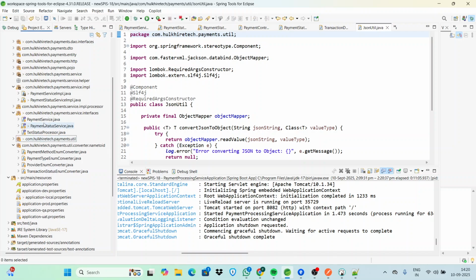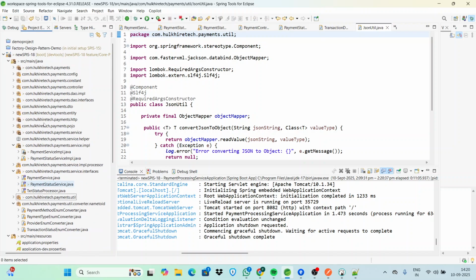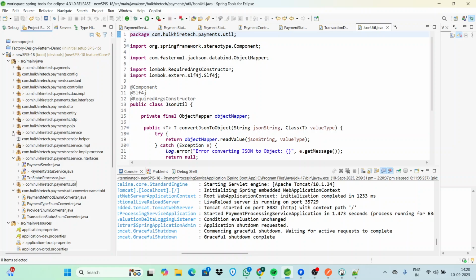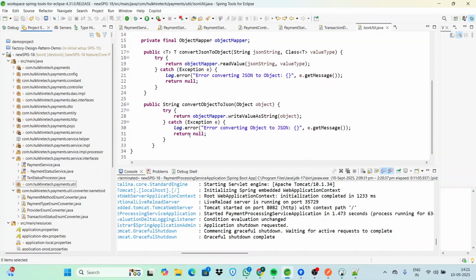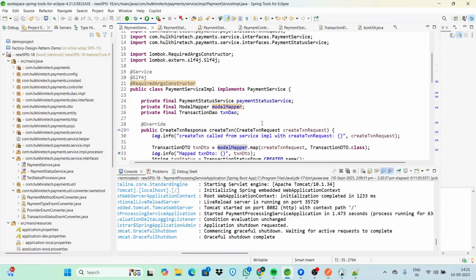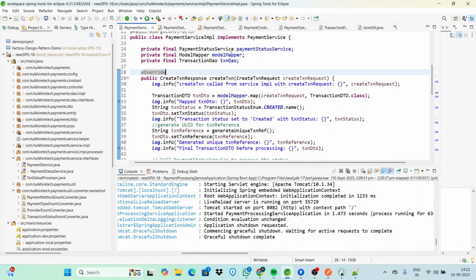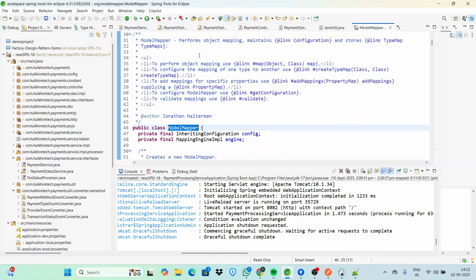Okay, no. Then the model mapper, let's check the model mapper.